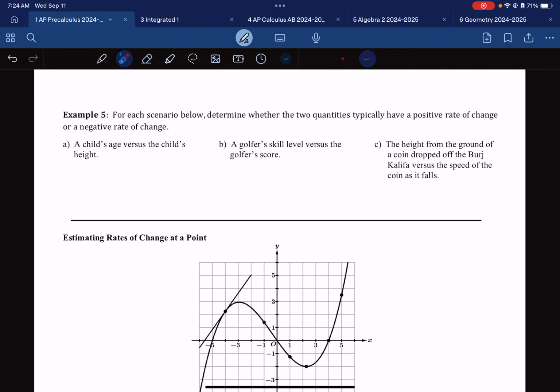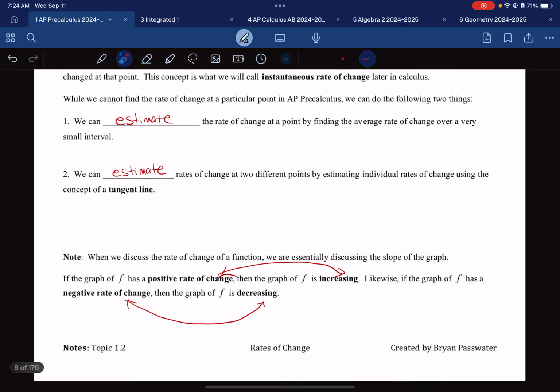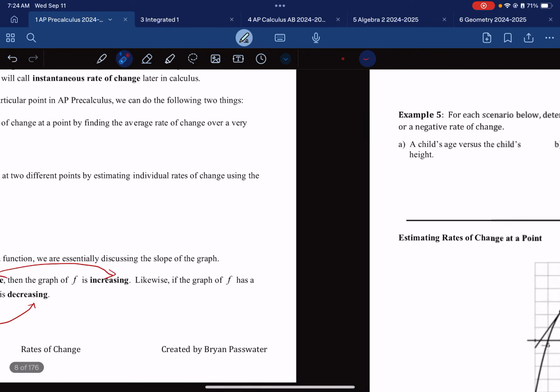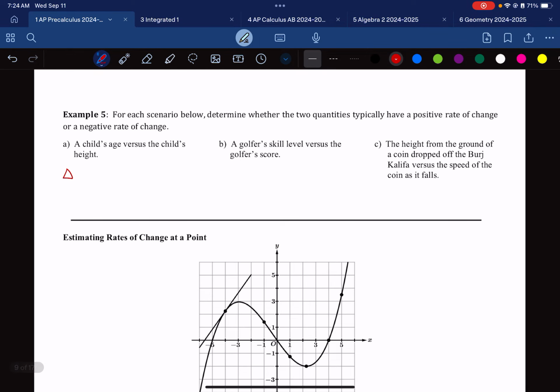So look at example 5. Are they positive rate of change or negative rate of change? The way that we solve these is you look at slope. I said it over here again. It's just slope. And slope, as you might remember, is the change of y divided by the change in x. It doesn't really matter which one is on top because it's just division and you're caring about positive versus negative. So look at this. Child's age. Is the child's age going up or does it go down? I mean, we're not Benjamin Button, so the child's age should be going up. So this should be a positive value.